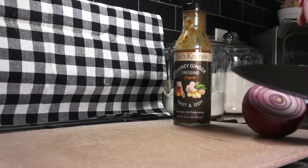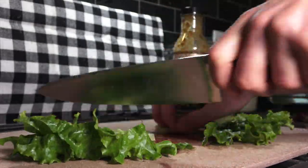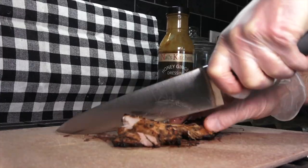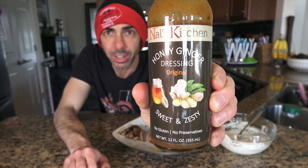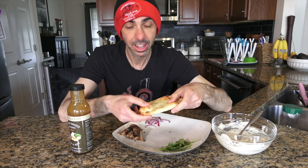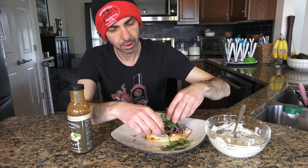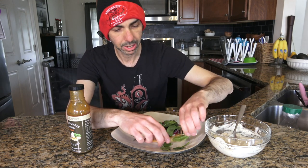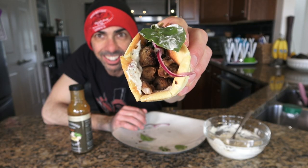Now it's time to make your accoutrements — do a thinly sliced red onions. Then you can use lettuce, tomato, whatever you've got to make your wraps. Don't forget to slice your chicken thighs. Nall's Honey Ginger Dressing from Nall's Kitchen in Hinsdale, Illinois — our chicken shawarma recipe, you can't beat it. It's so tasty. Got it all laid out here: naan bread, our yogurt dip — just spread a little bit of that on there — add our grilled chicken thighs, then our red onions, some baby spinach, tomatoes, and maybe a little dollop of the Greek yogurt. Look at that.